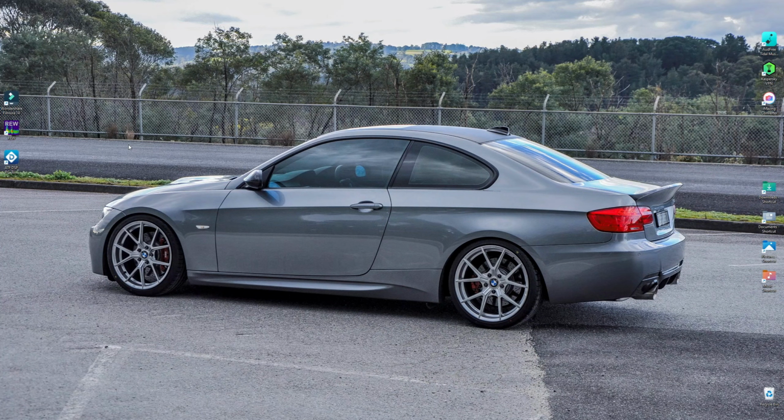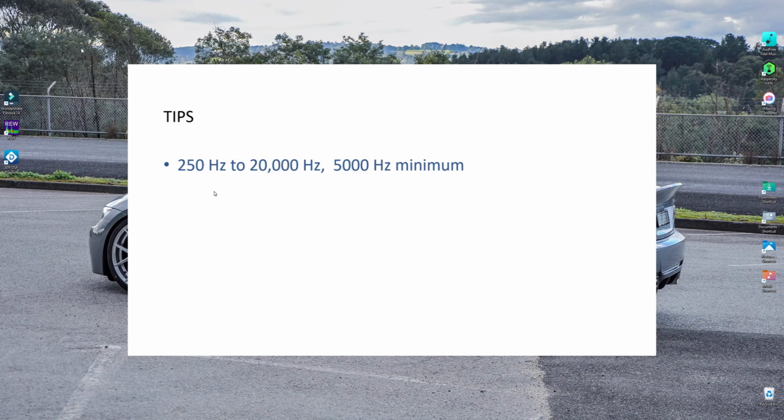So let's talk about some of the things that you need to consider when you're doing a differential rear fill tune. Okay, so if you've decided that you're going to go ahead with differential rear fill, here are some tips that I will give you. First of all, you want your rear speakers to play from about 250 through to probably as high as they can play. Now that means that wideband speakers make great candidates for differential rear fill speakers. But if you've already got rear speakers and you don't want to upgrade, as long as your speakers can play from about 250 through to about 5,000, you'll still get the effect, no problem, and everything will be fine.